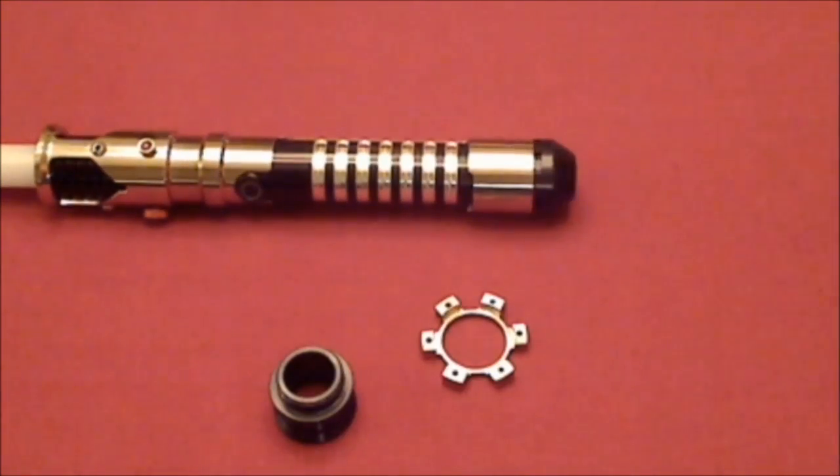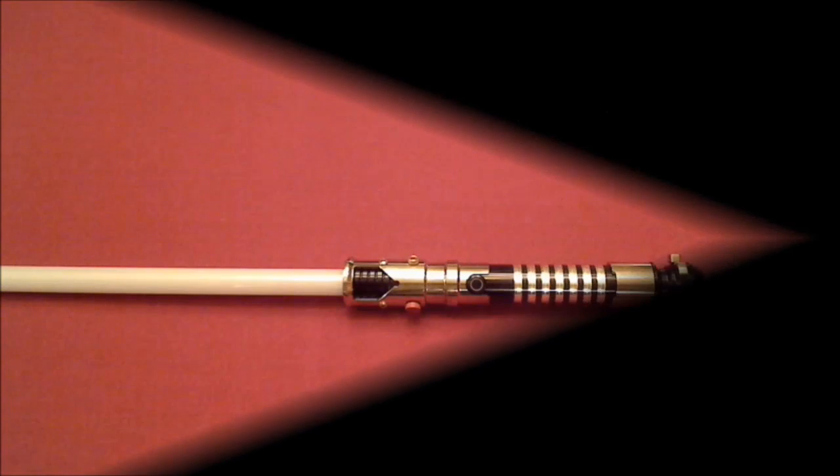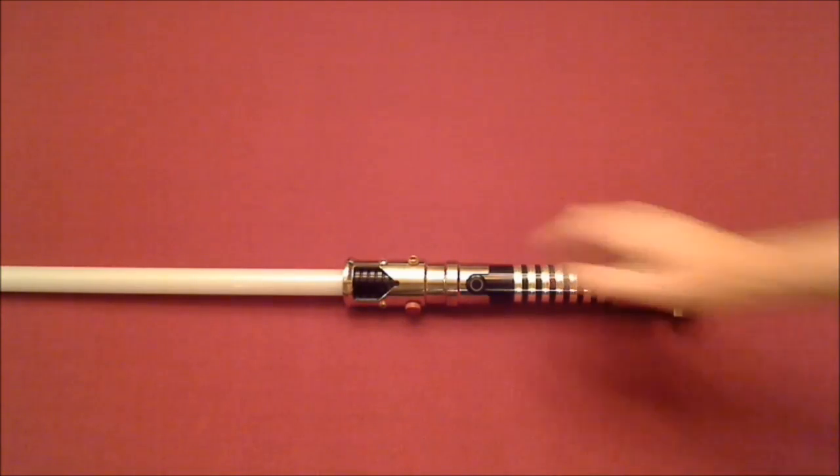It really just depends on what works for you. Part of it is aesthetic and part of it is fit. So it's really important that the entire hilt fit well in your hands. And so you can play with this and see what works for you. Now, of course, everybody wants to know, what does it actually look like when you turn it on? So this will be the point in the review that you want to bookmark and jump back to show your friends. So let's go ahead and turn it on.